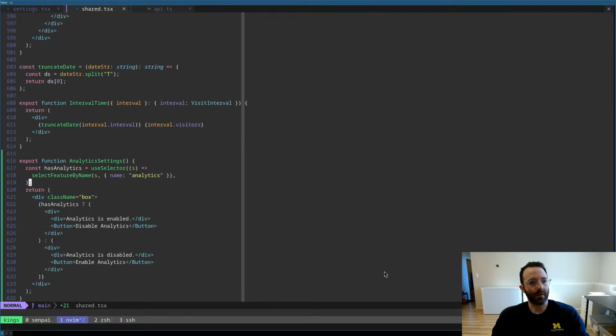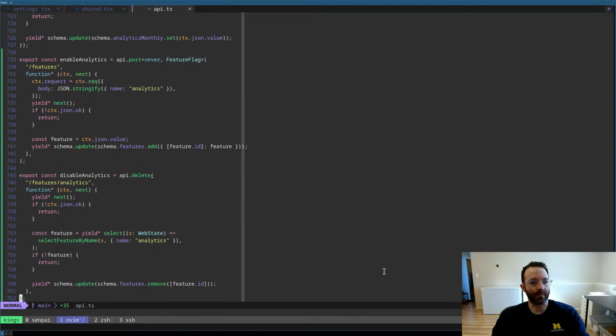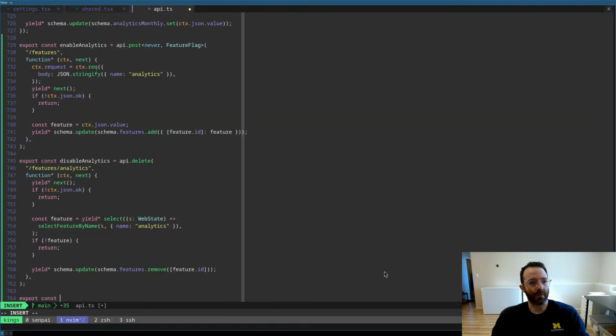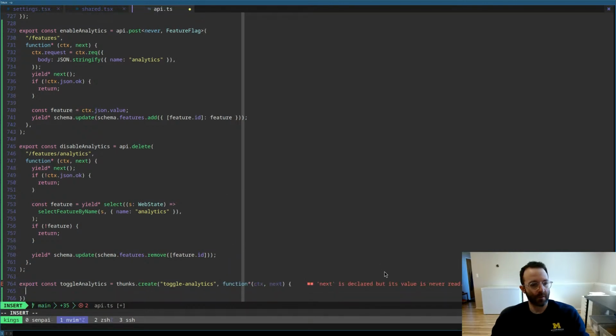The next thing we need to do is hook it up here. I think what I'm going to do is create a toggle. Toggle analytics, ctx next.